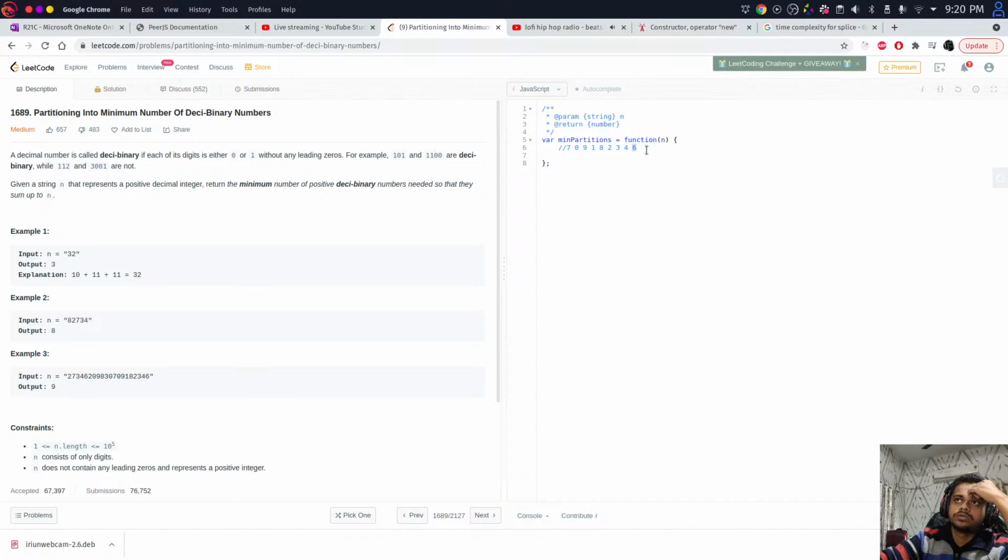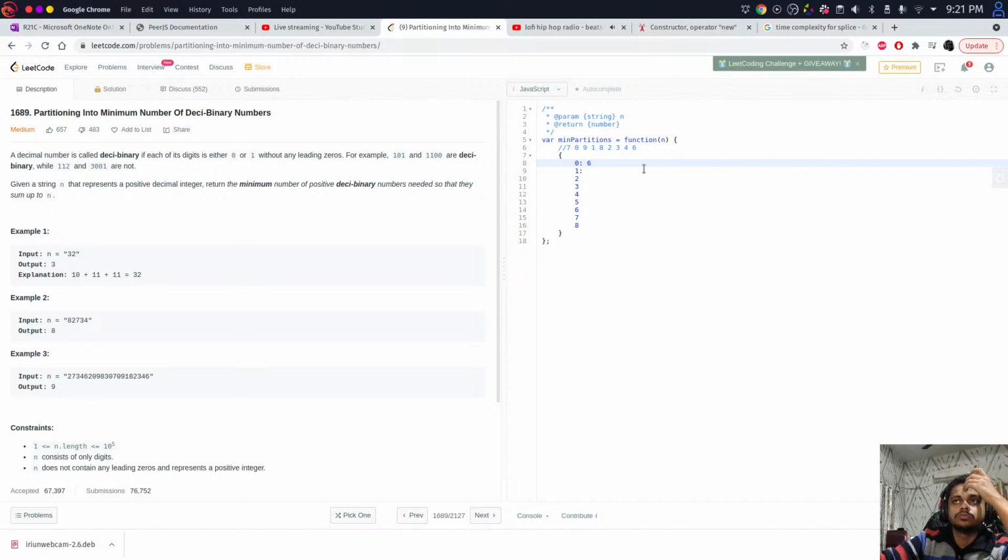For 6, there are minimum 6 deci-binary numbers needed, so it will be 6.